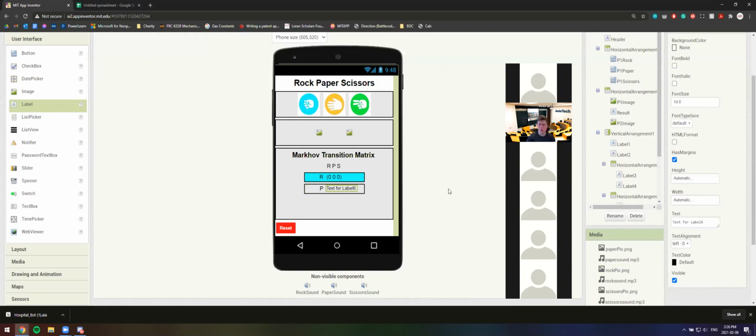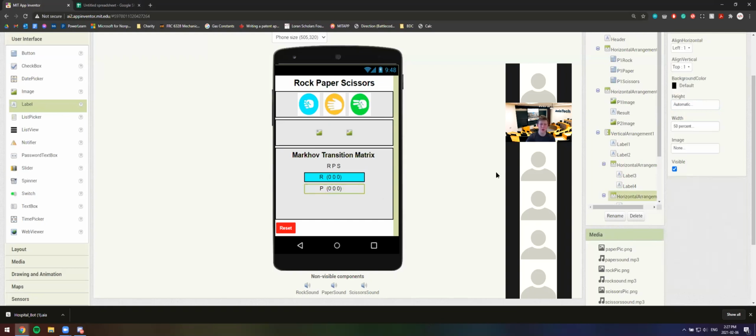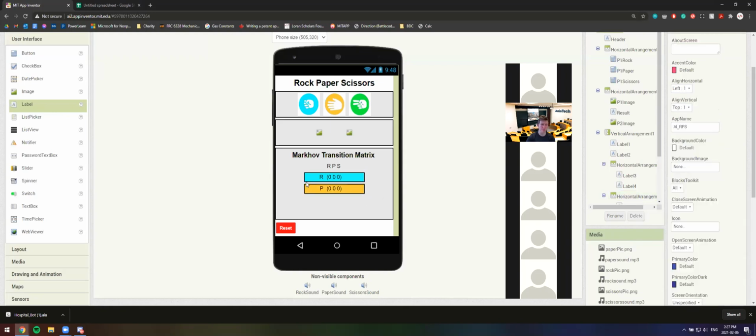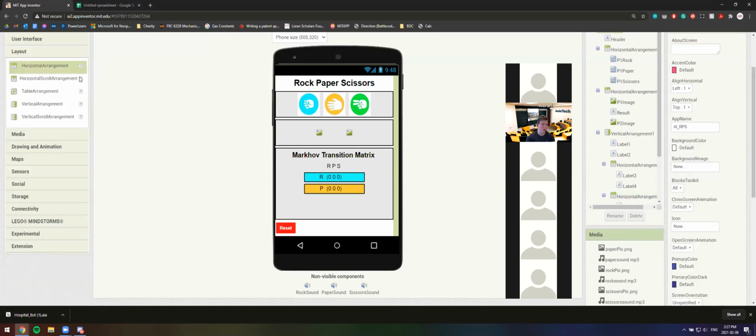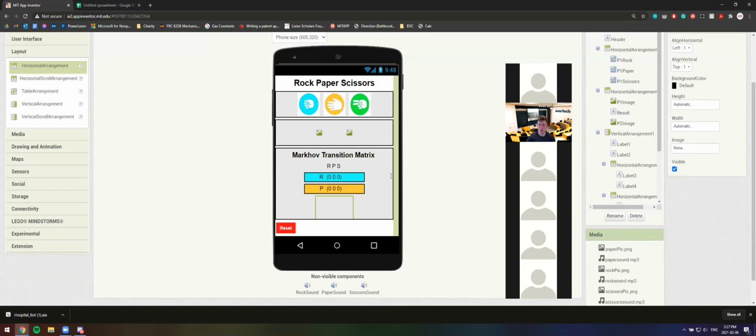Then I'm going to put another label, font size 16, saying 0 0 0, with width 75% and text alignment left. Then I'm going to make this one orange because it's supposed to be paper. Now one more horizontal arrangement, width 50%.